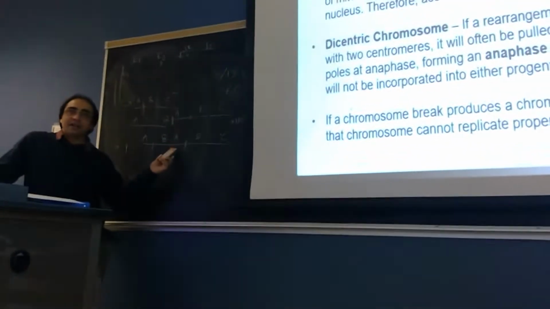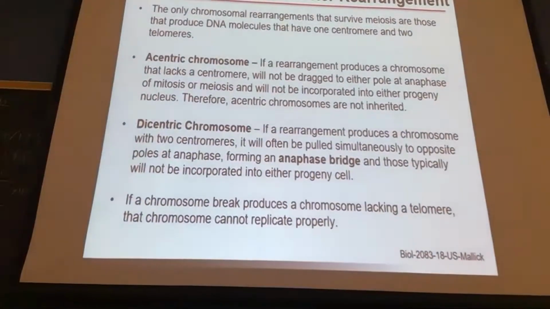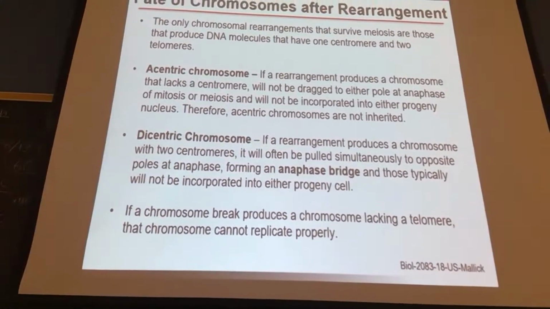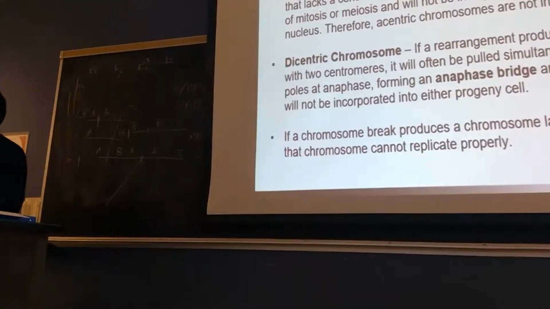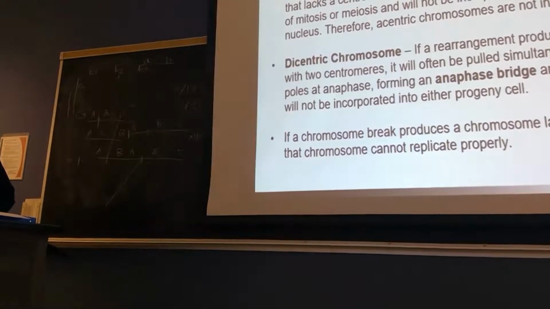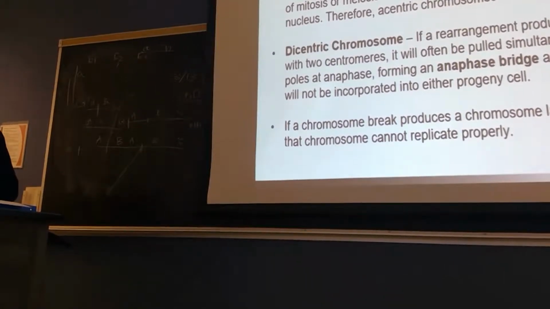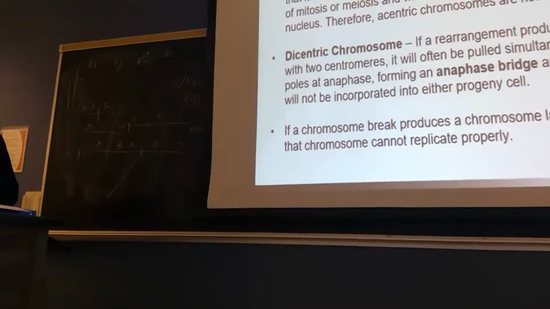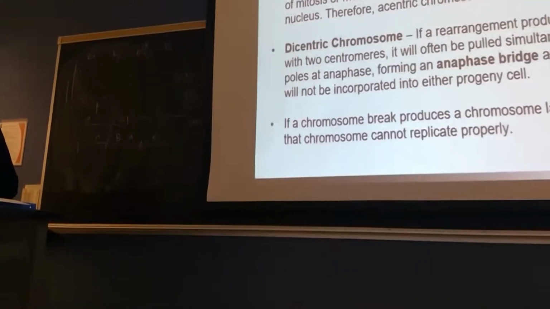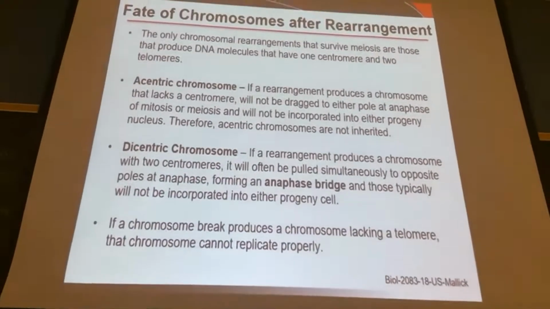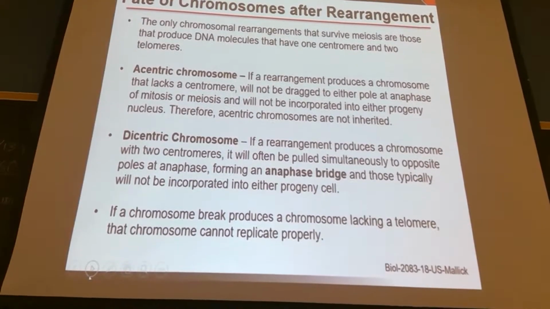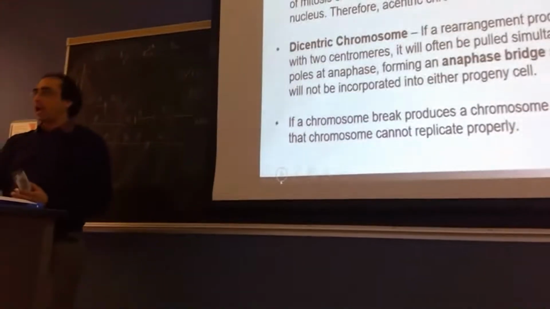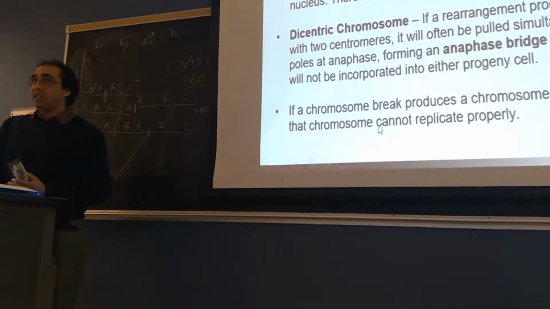In case of dicentric chromosome, it is having the same problem. Same problem means if two spindles, one spindle is attaching here, another spindle is attaching here, what will happen? Where will it go? Either it needs to break up in something, or there will be no cell division at all. This is called dicentric chromosome, and if there is a dicentric chromosome, it will form a bridge-like structure during anaphase, and that is called anaphase bridge.